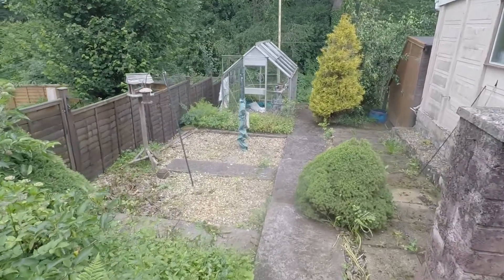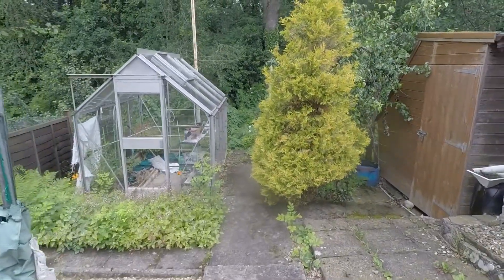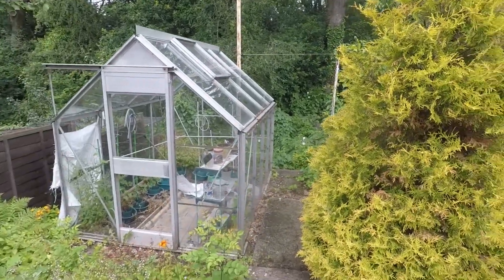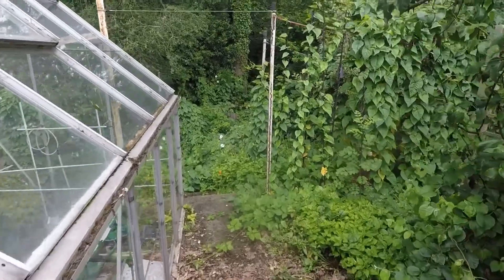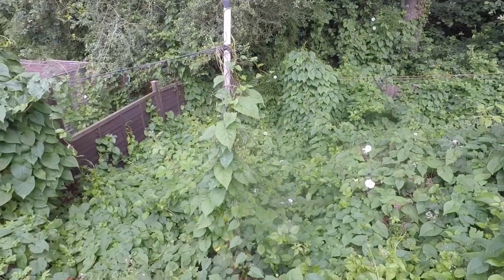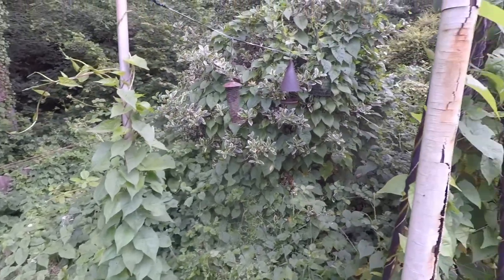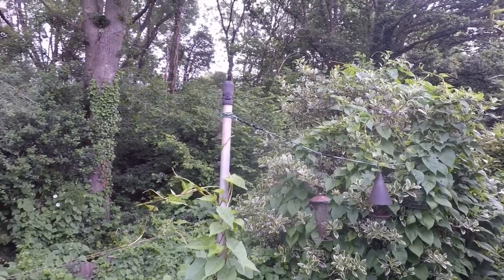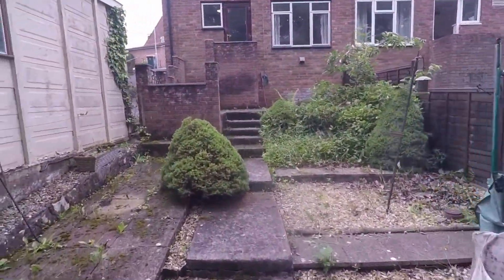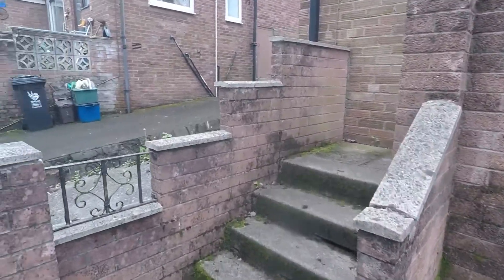There are steps that lead down and you have some established plant life and areas for flower borders. The garden is fully enclosed so good for your security. There's a garden shed just to the side for storage and room for a greenhouse as well. The pathway leads all the way down to the bottom of the garden where it opens up and you have extra space at the back — it does require some clearing but gives you a whole extra area, fenced off. An ideal space for those with a green thumb who enjoy nature and wildlife. It's a really nice secluded space with lots of potential for different uses.